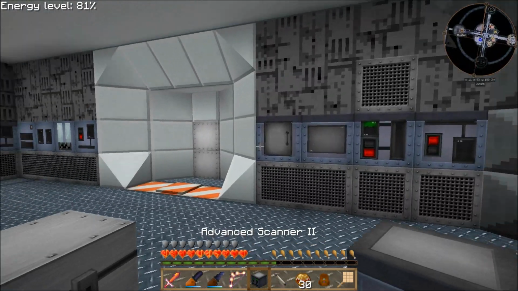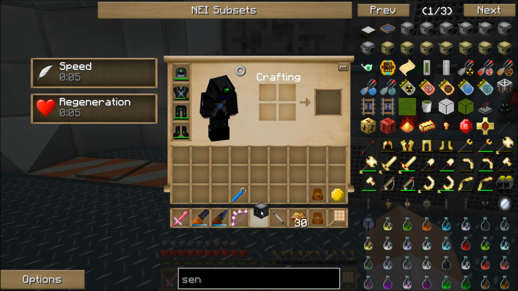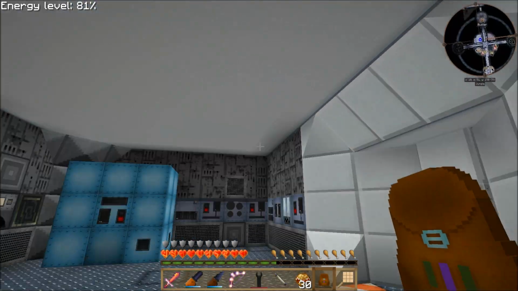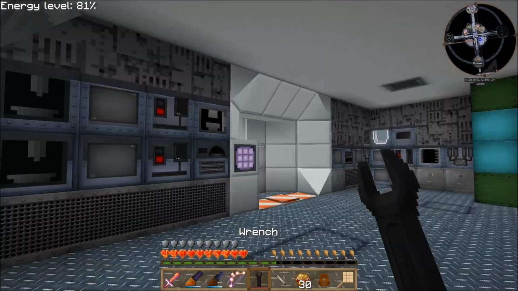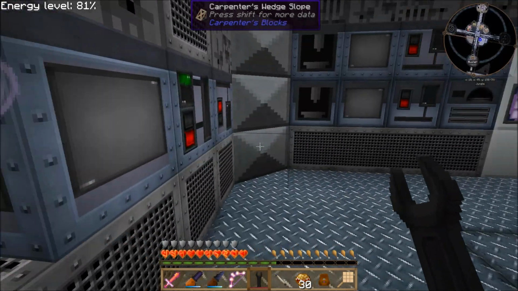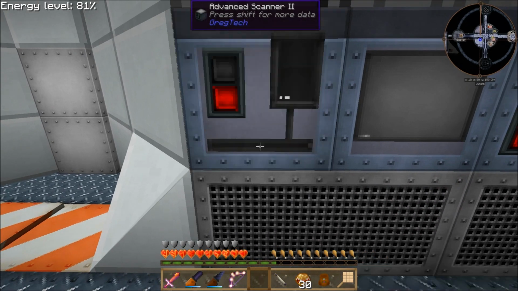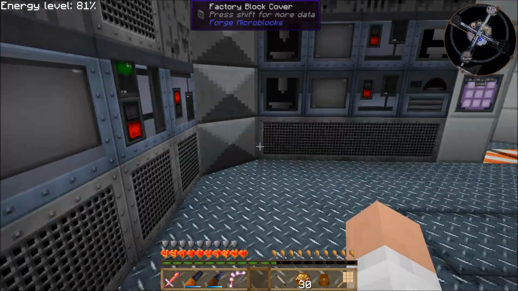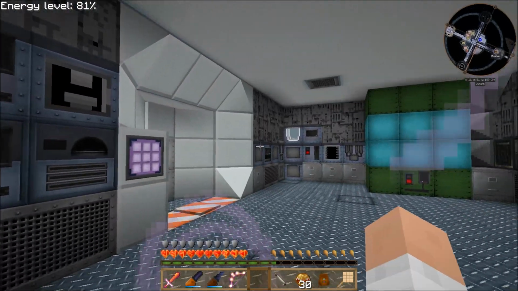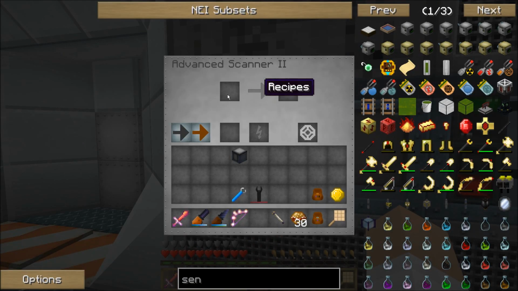Where do I want to put this? I think I'm actually going to remove the high voltage locker because I want to move that someplace else. I want to put the high voltage locker that I use to charge up my armor possibly in my living quarters area, because people come by here and they don't realize how that thing works, and they'll click on it and make off with my armor and won't even realize it. So probably best to put it in my private area. So there we go. We got the scanner hooked up, and now I can scan some things.